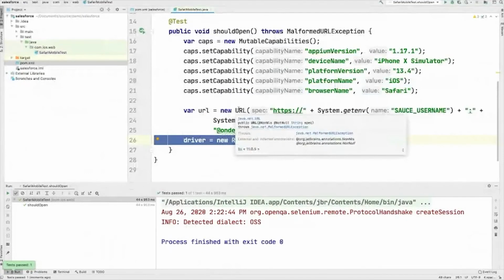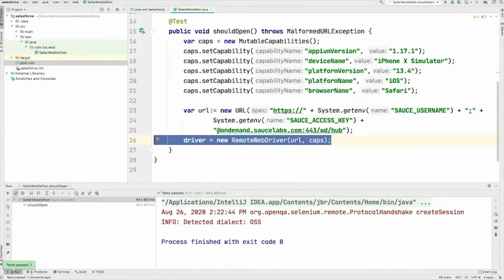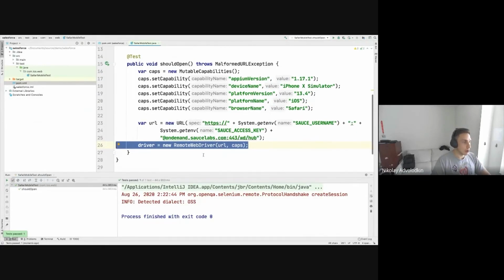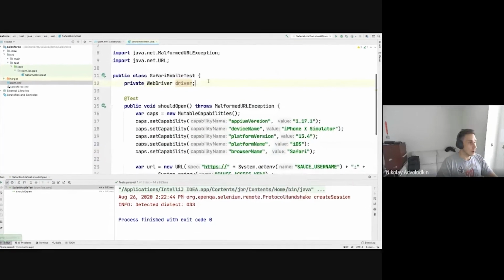And so the default timeout is 90 seconds. And so then Sauce Labs says, oh, maybe something happened to the session, so I'm going to kill it in 90 seconds so that this machine is not being eaten up for other teams. And so in order to avoid that, we can just create a teardown method. Let's do that up here.